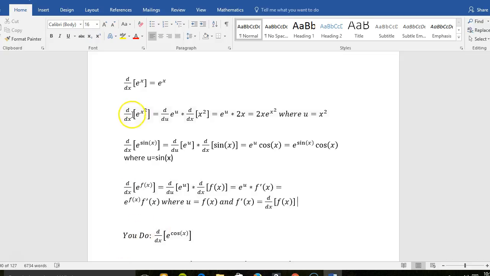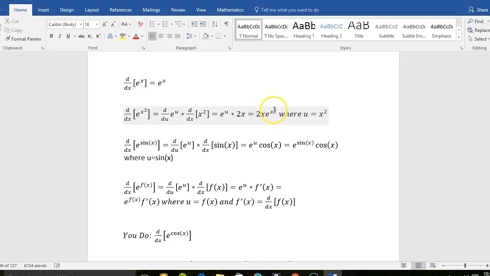And now let's go back up here. Again, what if we use a concrete f of x, like f of x equals x squared? So d by dx of e to the x squared, that's d by du. We're going to replace x squared by u, by the way. So it's d by du of e to the u times d by dx of x squared. Again, x squared is my u term. Now d by du of e to the u is e to the u. d by dx of x squared is 2x. So it's just 2x e to the u.